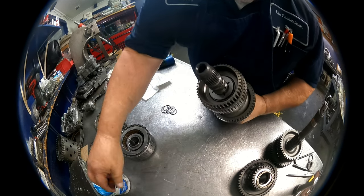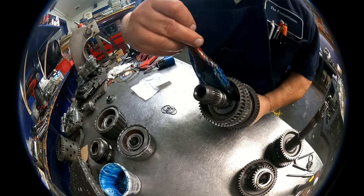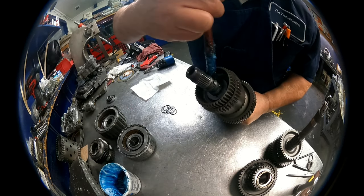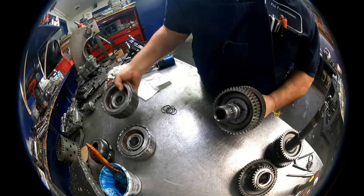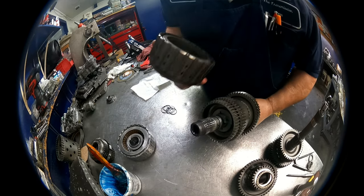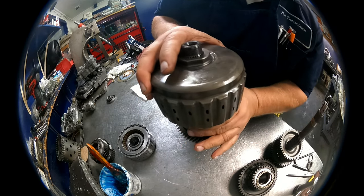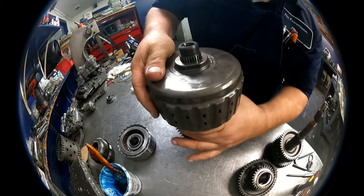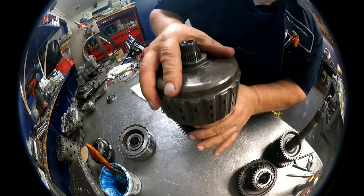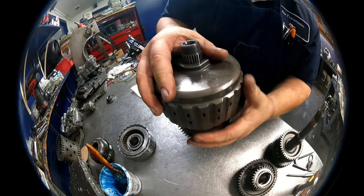Here again, if you don't change anything, you shouldn't need to change anything. It should come out proper. Go ahead and lube up your O-rings. This is where you might screw up. So we're going to put our drum on, turn our clutches till it seats in place. Okay, sounds like it's down.